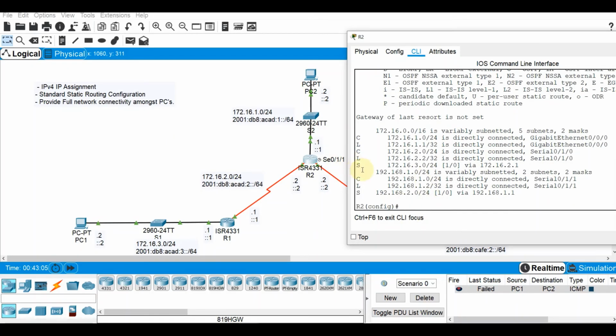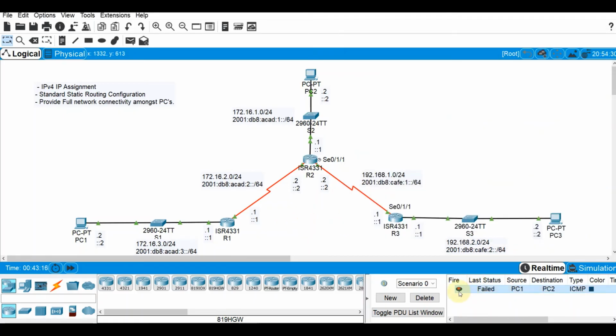We are expecting that there is already a route going to 3.0 here, and also a route going to 2.0. Now this ping here should be able to establish a connection. So it should be successful. Let's double click this. All right, so it is successful now. That means we can now ping from PC1 to PC2, and PC2 to PC1, but not from PC2 to PC3, nor PC1 to PC3.